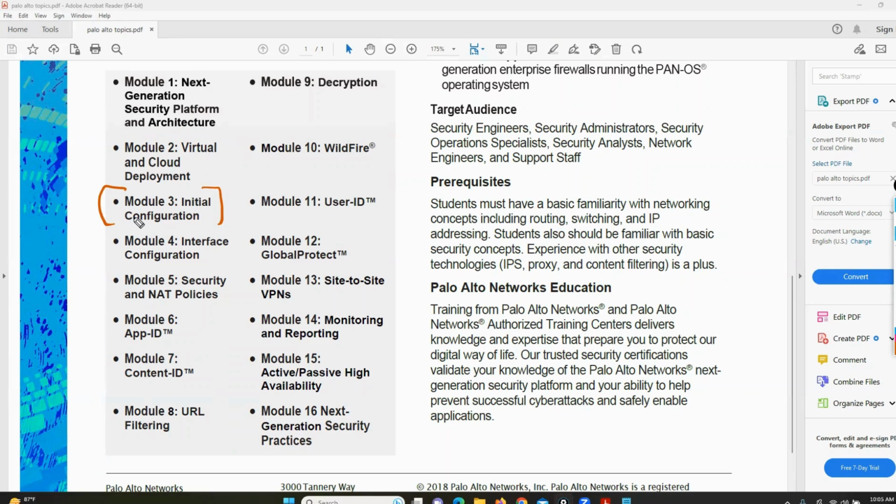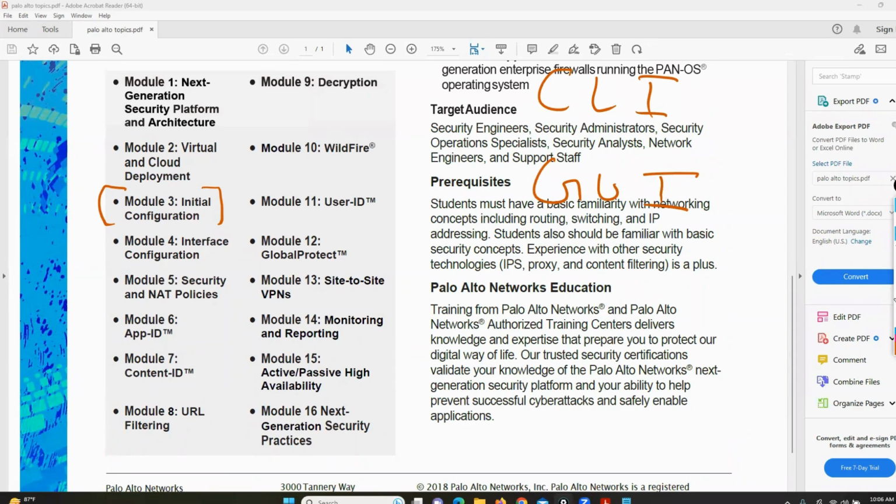We can manage our Palo Alto firewall device with two options. Either you can go with CLI commands, or you can manage the complete box through the graphical page, like other vendors such as Fortinet and Cisco Firepower Threat Defense. We can manage our complete box with the CLI option, or you can go with the graphical page.